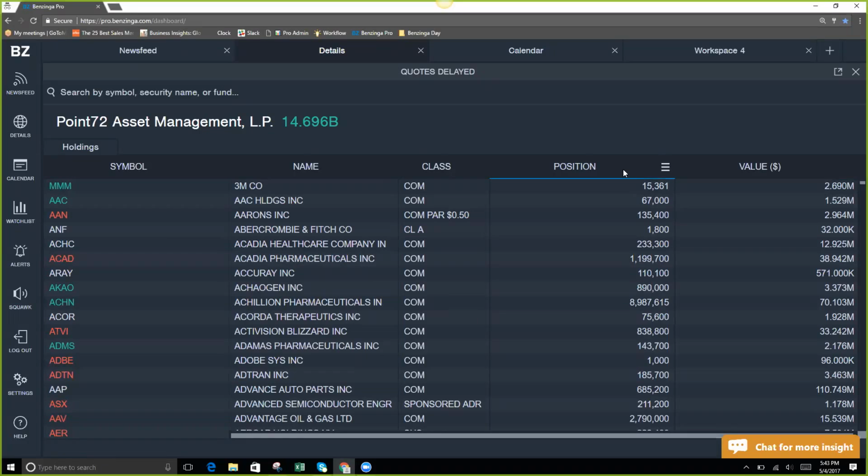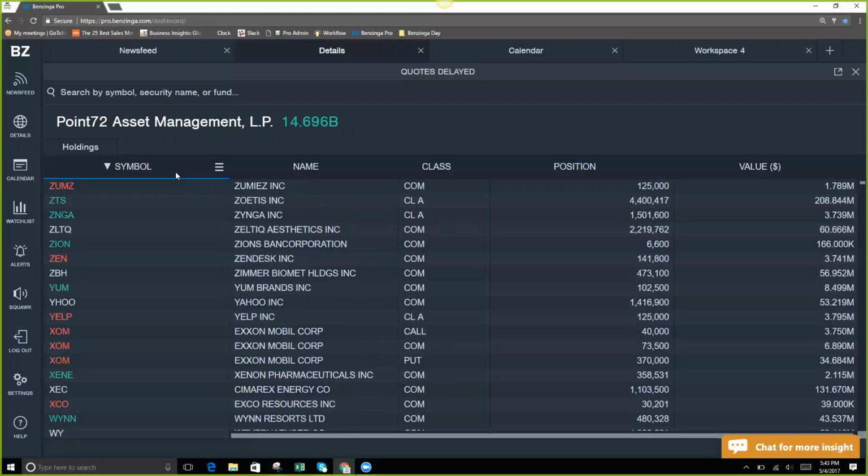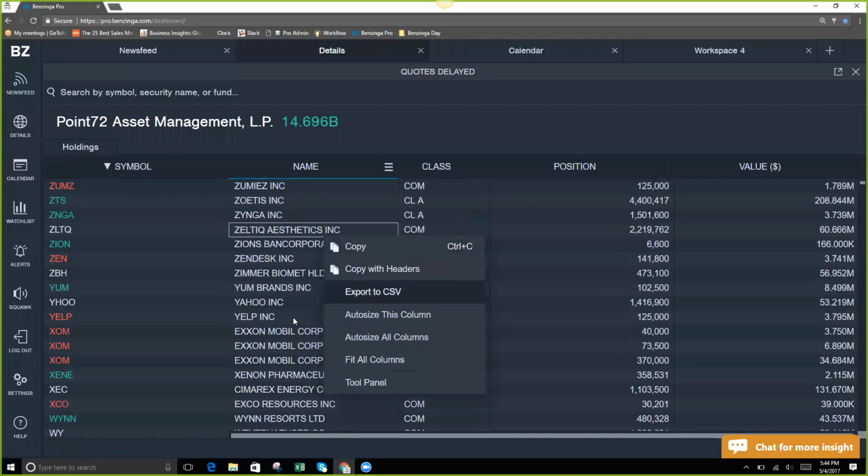So imagine, users out there, trying to go through all of these positions. Let's say you know how to use the SEC site, and you pull up Cohen's .72 filing here, and you're going, how could I ever even start making some sense of this? Well, that's exactly what the fund holdings feature here is doing, making it an easy way. You can mess with the columns here. You can sort by alphabetical. You can sort by the position. You can sort by the value, etc.